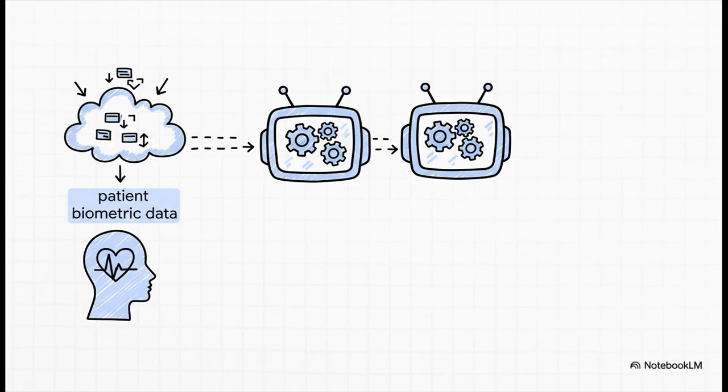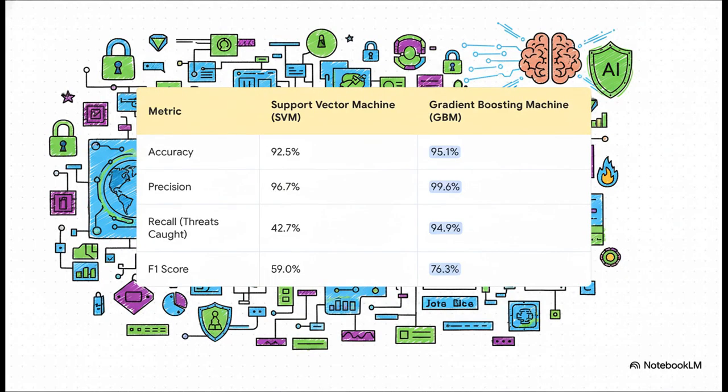So what the researchers did was actually pretty brilliant. They set up a contest, a bake-off between two popular types of AI, what we call machine learning models. They trained them on a whole mix of data, not just the network traffic, but also the patient's own biometric data, things like heart rate and blood pressure. The big question was, which AI could get better at telling the difference between what's normal and what's a cyber attack in progress?